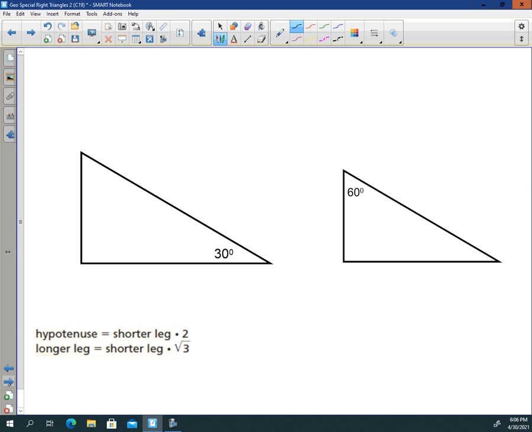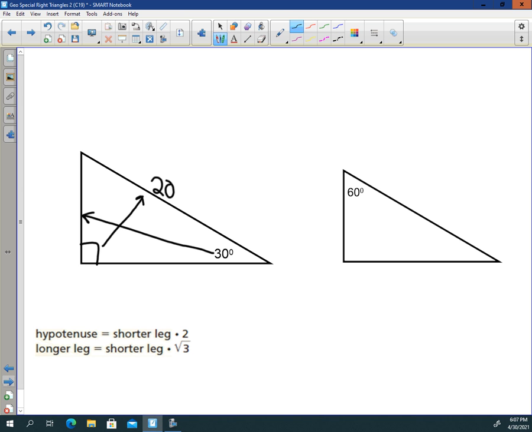Let's do a couple more just to make sure you're good. So let's see. I'm going to set this up here like that. And we're going to find the lengths of the other sides that are left. And this is a right triangle. So this is a 30, 60, 90 triangle. Now across from that 30-degree angle, we don't have very much information. But what we do know is the hypotenuse is 20.